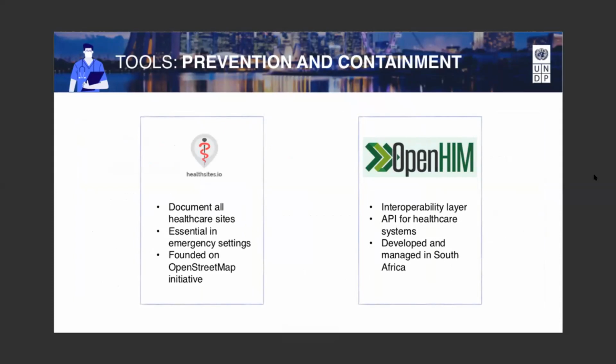And then finally here, Open HIM is a bit more technical, but it essentially allows different healthcare information systems or components to kind of talk to each other. It's almost a kind of API system for a number of different healthcare systems. It's particularly worth flagging to healthcare ministries or similar, as there's a lot of existing APIs provided on the website, almost a kind of catalog of different interactions and interfaces that can be used very quickly.